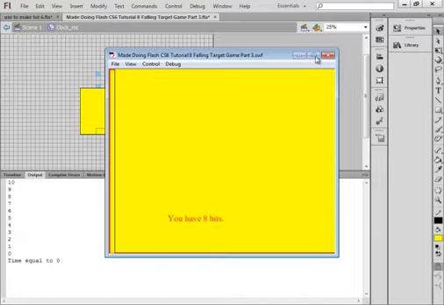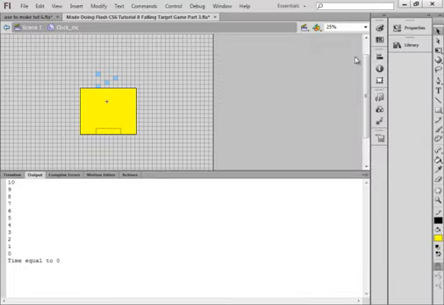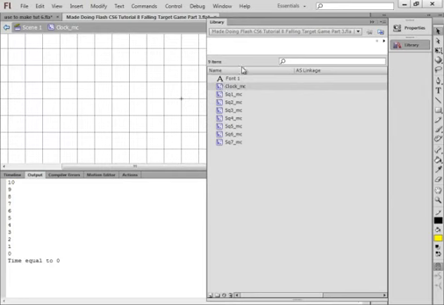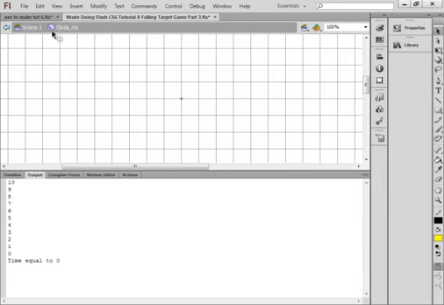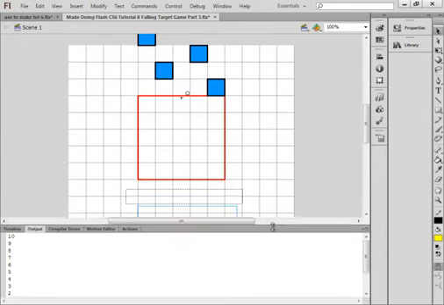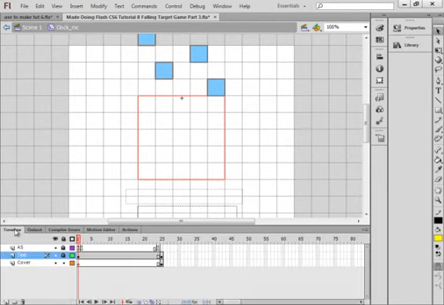And this is slightly off because I didn't center my movie clip, and I'll just show you where that is. That's in the clock movie clip. Whoops, scene 1. Double click this clock movie clip, and it's on this frame right here.